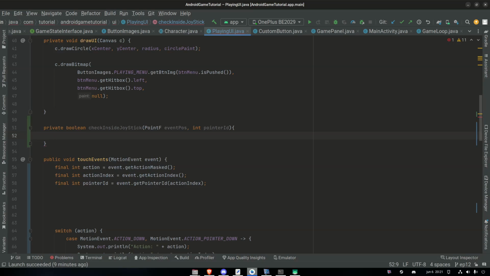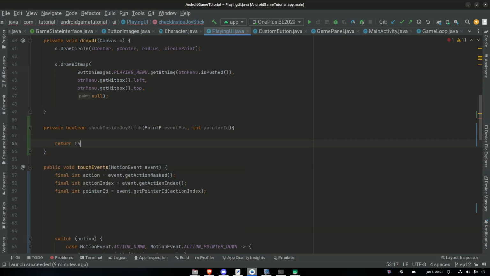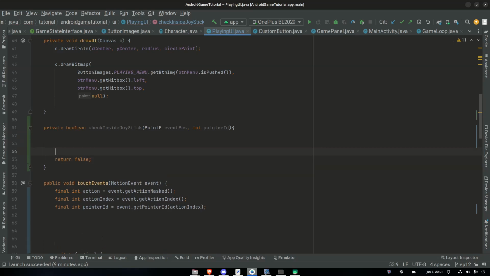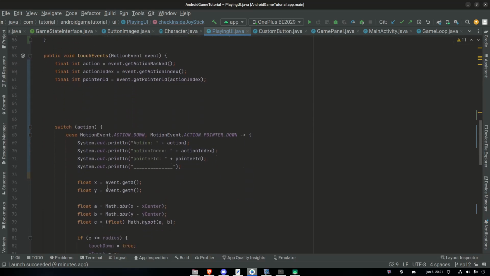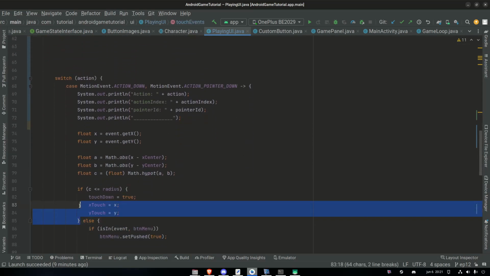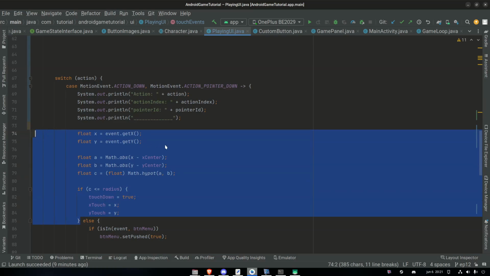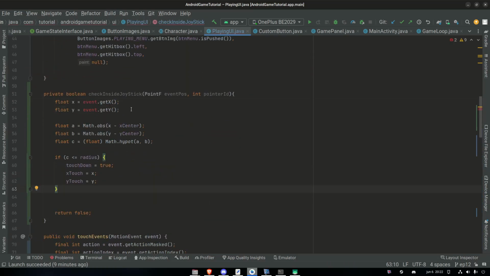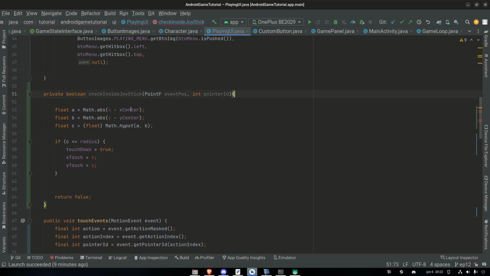And this one is going to return false if it's not true, but we can take this code right here, I think, yeah. And we don't need a float x and y since we already have the event position.